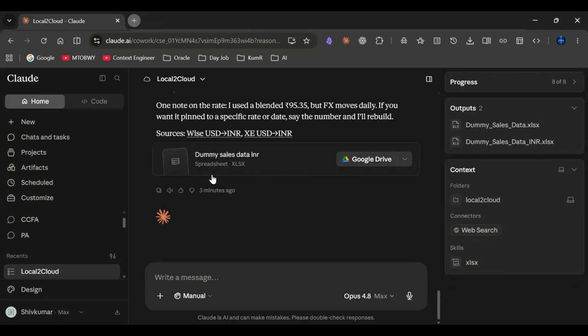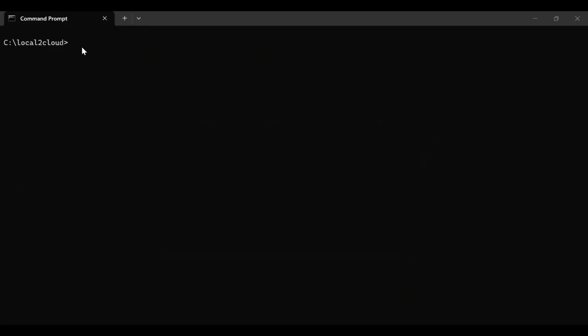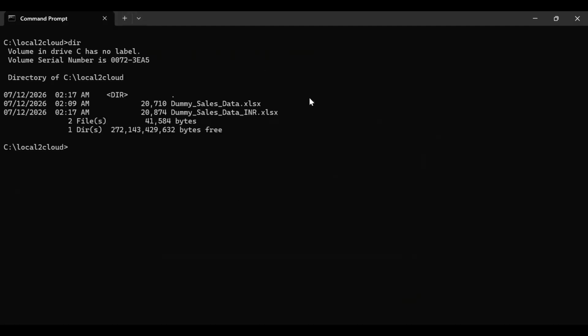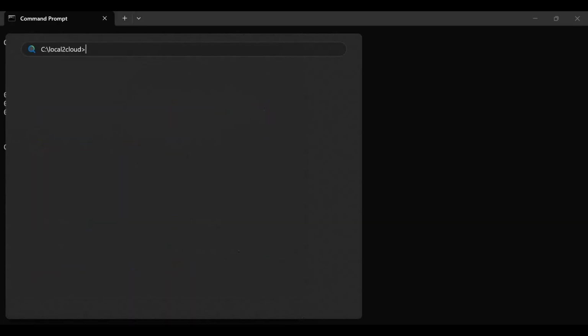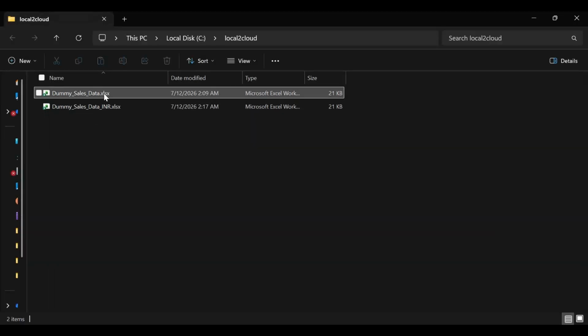Okay, so it's doing something. It's created the INR file also, so let's go back to the local folder and see. Okay, I'm back in the folder. Now let's do a dir. You can see that there is the INR data also, like this one. I know you trust me, so I'm not going to open this file, but let's now try to open that from the same application over here on the desktop. Remember, this is on the desktop. I created this on claude.ai, if you remember, but now it is on the desktop. So let me paste it here, and you can see that the files are over here.